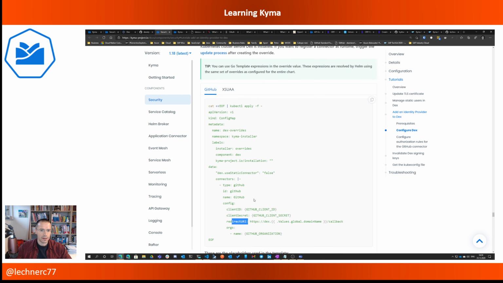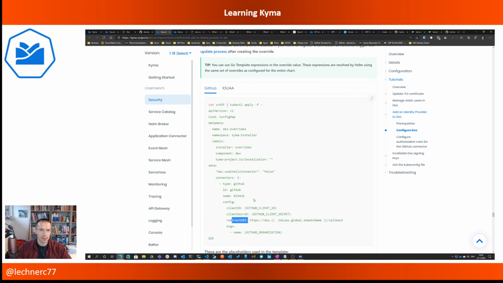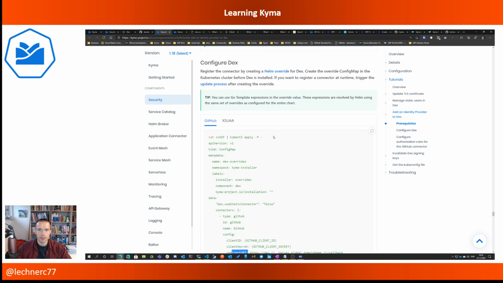However, this should be done, let's see if I find it. Yeah, create the override config map in the Kubernetes cluster before DEX is installed. If we have a managed offering, that's basically not possible.